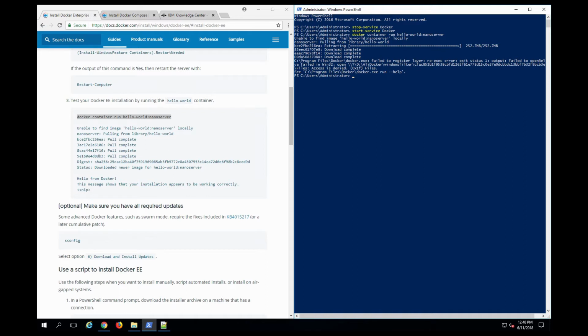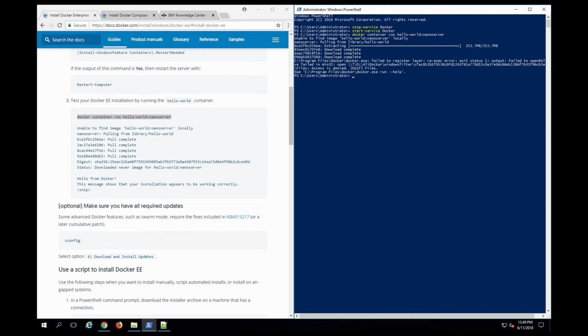C program files docker exe failed to register layer, blah blah. There's a lot more information in here, but you can see that it's failed at Win32 open, right? There's an access is denied error that you're going to be getting. Now this is very common, especially when you're installing into virtual drives. Thanks to one of my colleagues, Kent, now we have a solution for this.